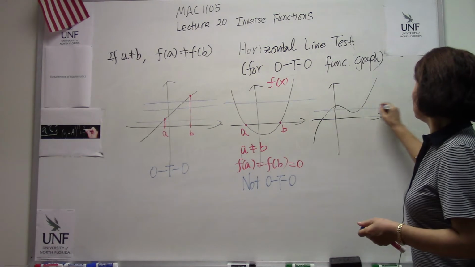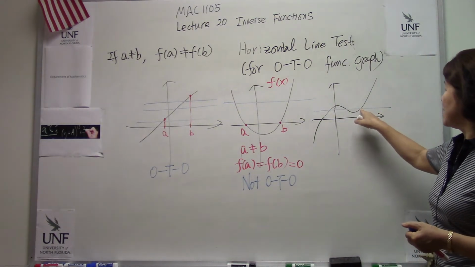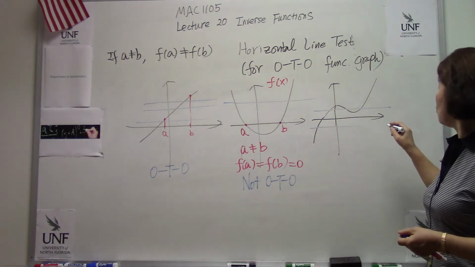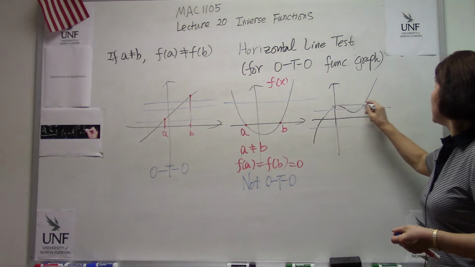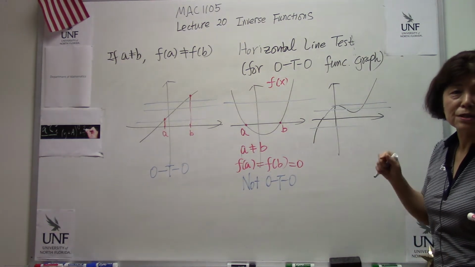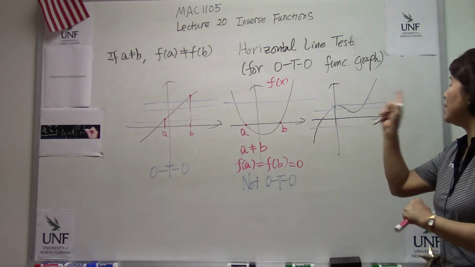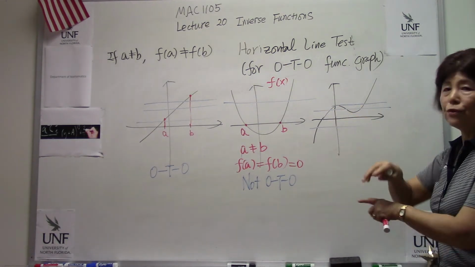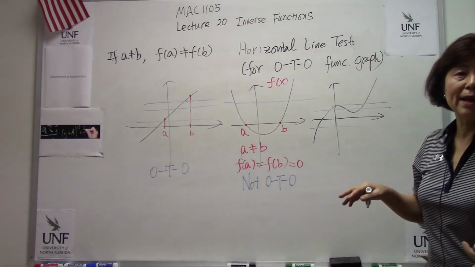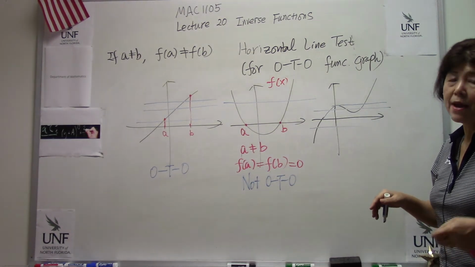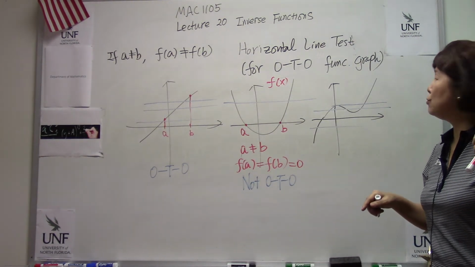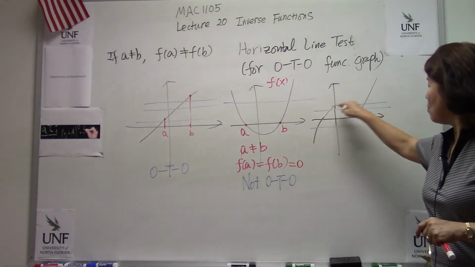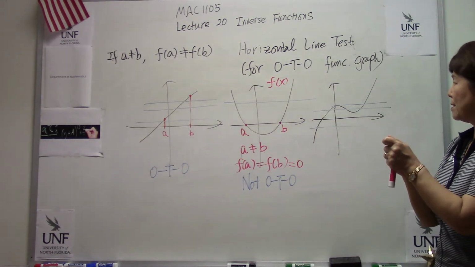And again, let's go directly. Okay. Wow, this line is intersecting the graph at three different points. Some places 3, some places 1, okay? This point is like a 2, but it doesn't matter. As long as you see at least one line that intersects the graph at more than one point, that means it already fails the horizontal line test. You don't have to draw too many. Just show one horizontal line that intersects the graph at more than one point, and that means it fails the horizontal line test.